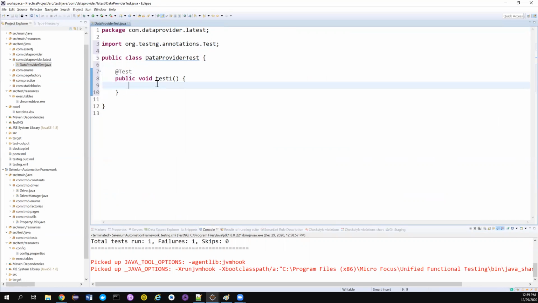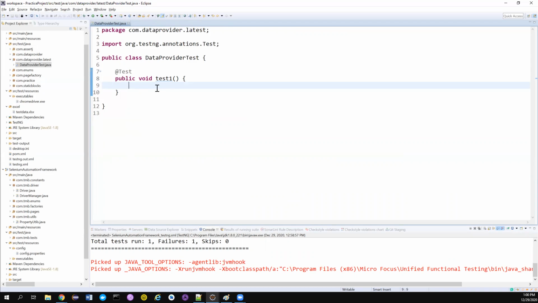So now first we'll understand why we need a data provider when we can use a for loop to run multiple sets of test data. We understand data provider helps us run the same test case with multiple sets of test data. Suppose we want to do a login with 50 different sets of test data, we normally use data provider. But the same thing I can achieve with the help of a for loop, right? Then why do we have to use data provider? That's one of the main questions, right?